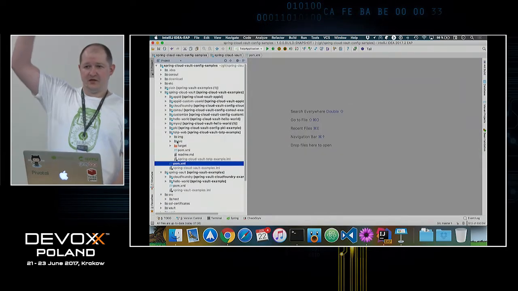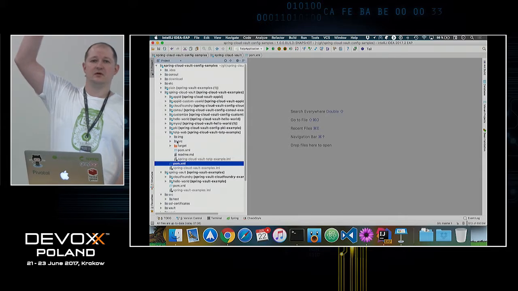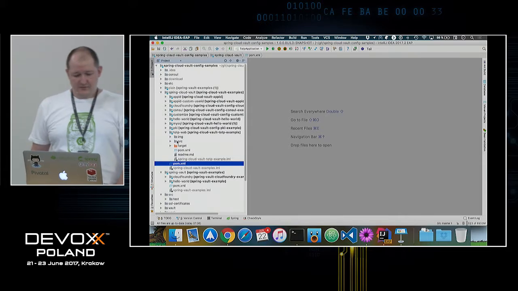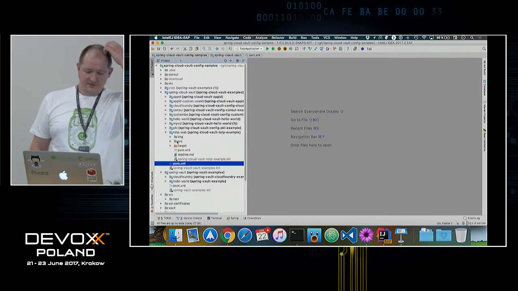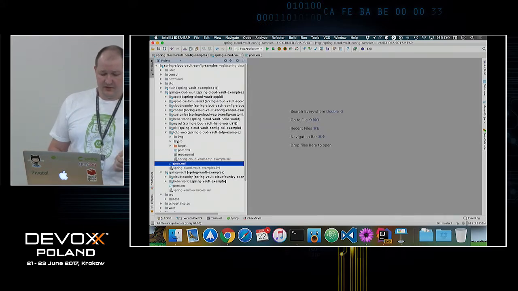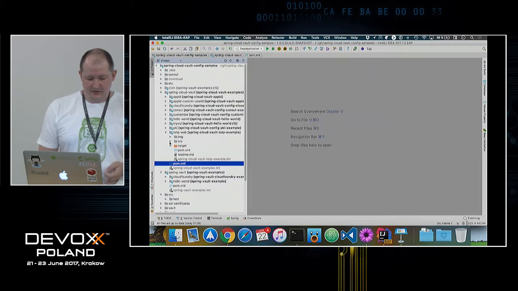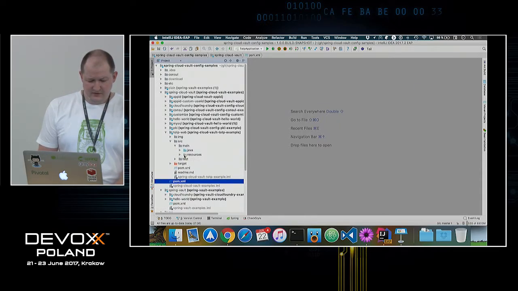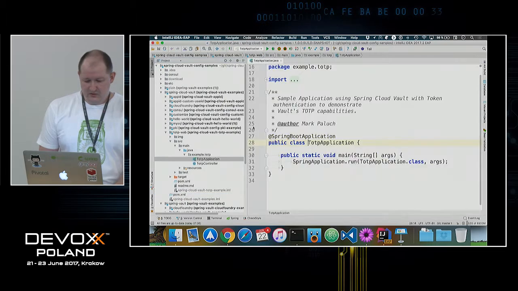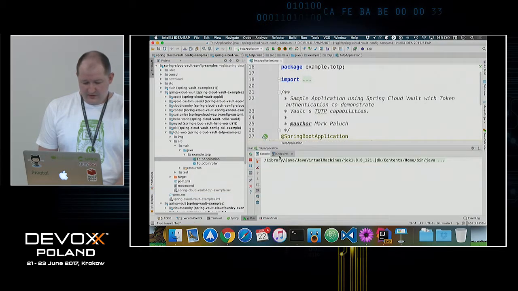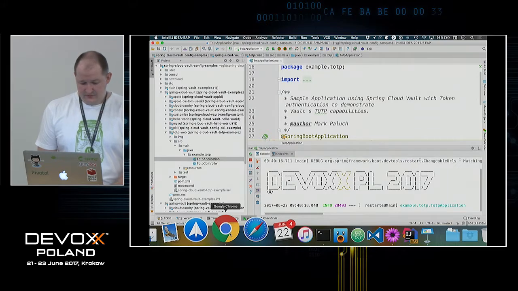So has anybody heard of TOTP? Anybody? Okay. TOTP is a security means that, if you are using Google or Apple accounts and you enable two-factor authentication, is this little barcode you scan, and it allows you to generate a token to authenticate with your application.